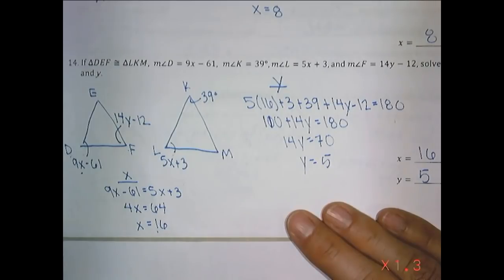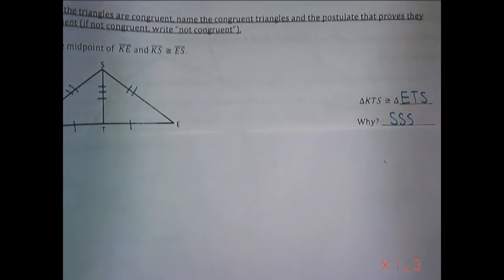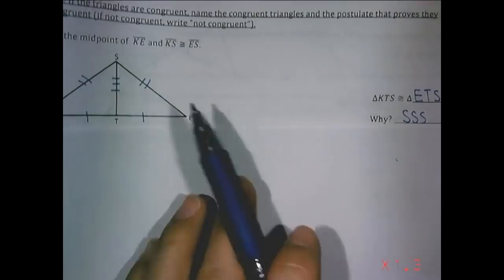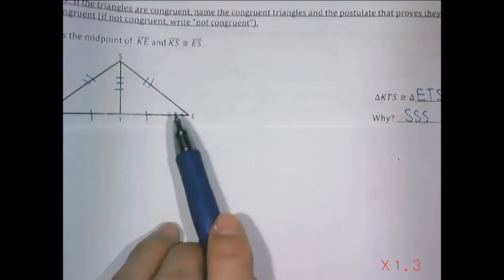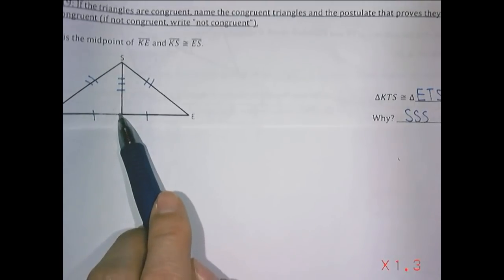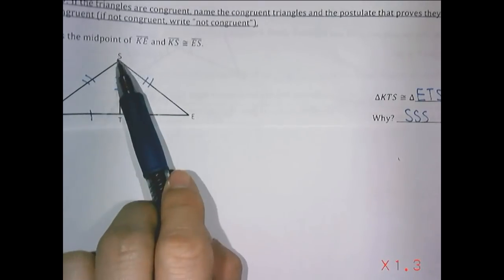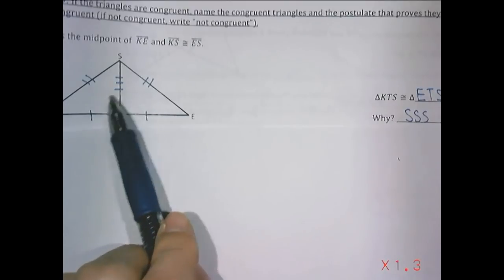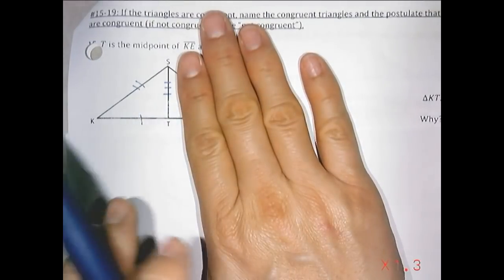Whew, that was a problem. Okay, let's now look here. Our triangle congruency statements. All right, it's kind of hard to see the whole paper, but this would be triangle KTS is congruent to triangle ETS, the corresponding parts ETS. Well, it tells us that T is the midpoint of KE, so both these two segments are congruent. And it also tells you that KS is congruent to ES. So this would be, remember, cover up one triangle if you have a hard time seeing it, side, side, side.